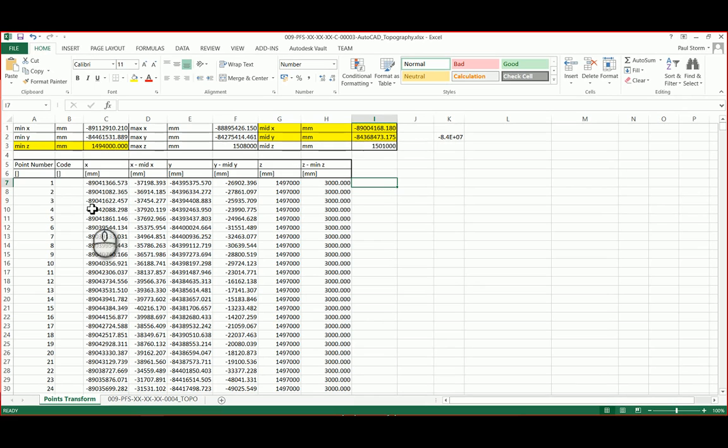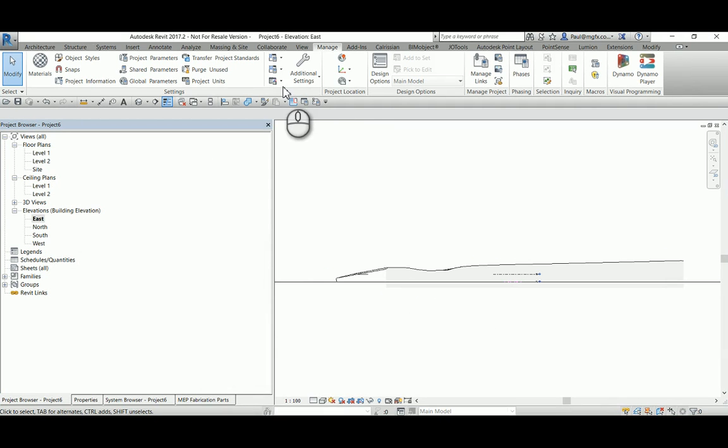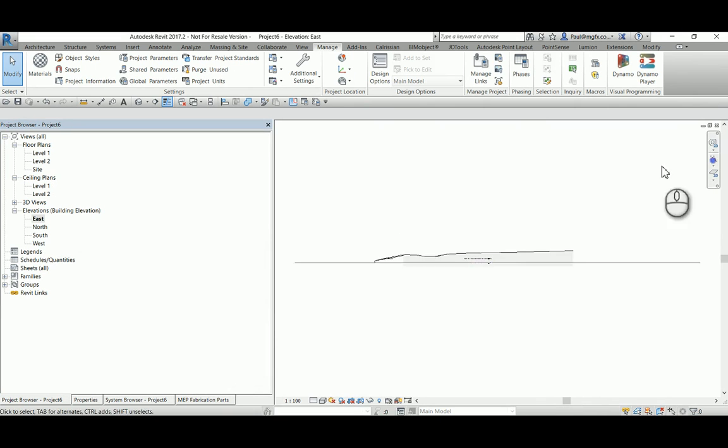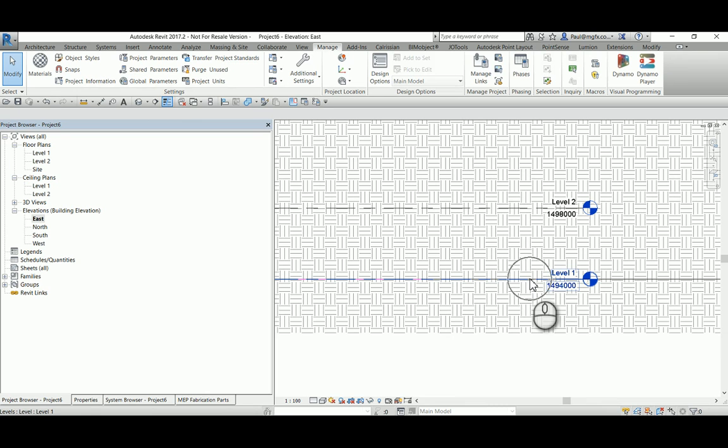Remember, that is the minimum Z value that we corrected the Z value by, so that we could create the surface around the project internal 0 point. There is the relocate project, and that would be a distance of 1494000, 1.5 kilometers.